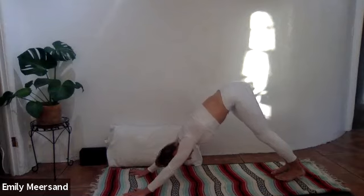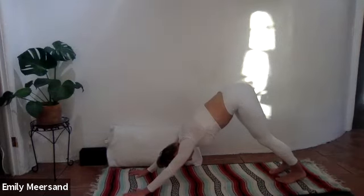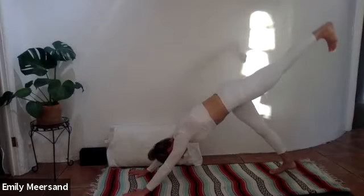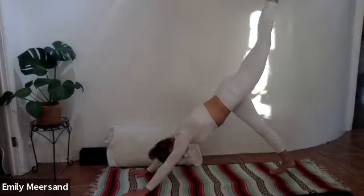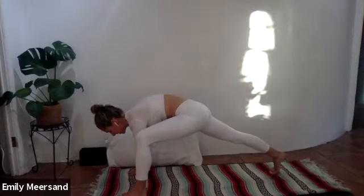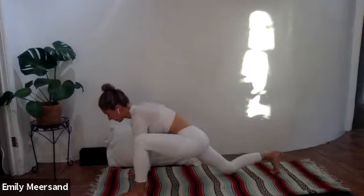facing dog. Take a moment. Full inhale. Big exhale. Left leg rises all the way up, inhale. Exhale, step the left foot outside of the left hand. Good, you guys. Right knee drops.